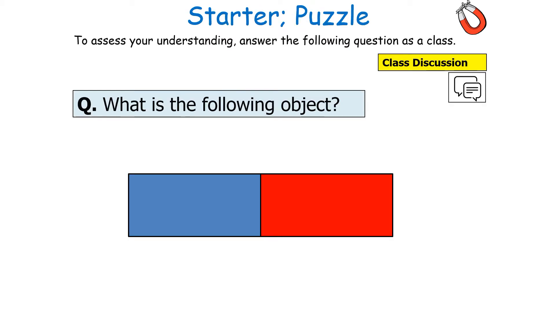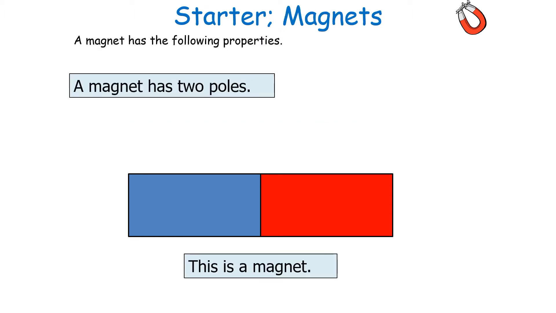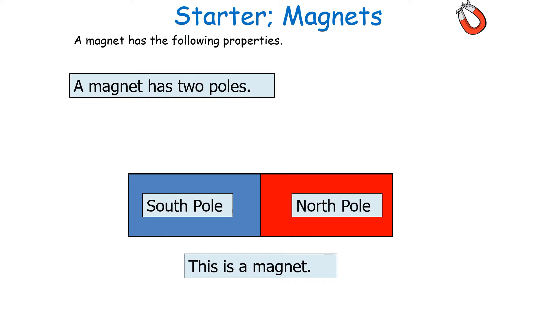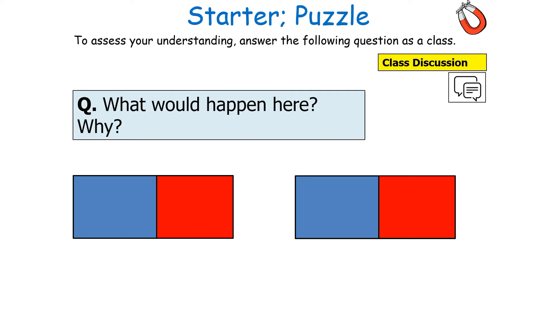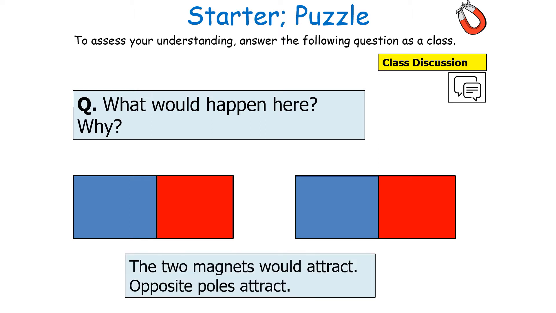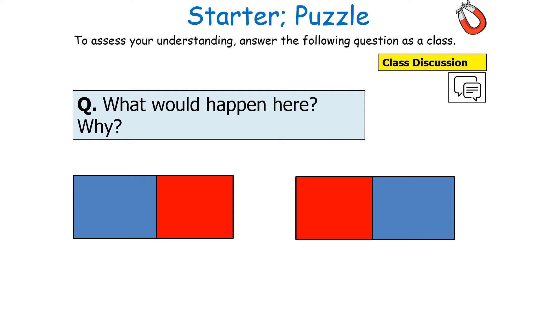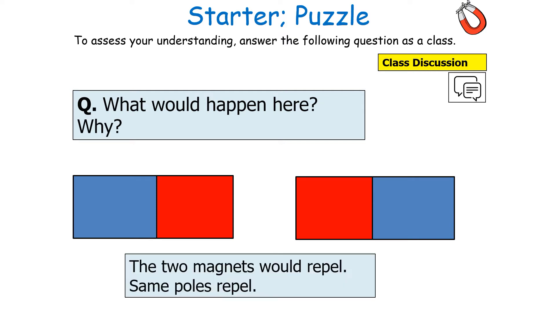So what does this object show us? This object is a magnet. A magnet has two poles — it has the south pole and it has the north pole. If you had a north pole next to a south pole, the two magnets would attract each other because opposite poles attract. But if you had two like poles, such as two north poles or two south poles, the two magnets would repel each other because the same poles of magnets repel each other.